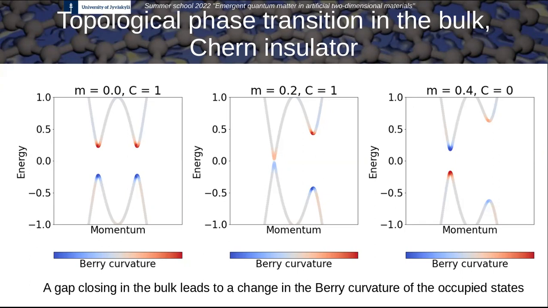But what is also interesting is that we see a transfer of Berry curvature between the conduction and valence band. And of course, this must happen, because if you want to go from Chern number 1 to Chern number 0, you need to put your Berry curvature somewhere else, and this somewhere else is the conduction band. So in general, every time that you have a topological transition, you are going to have a band touching, and this band touching is going to give rise to a transfer of Berry curvature between the valence band and the conduction band. What this actually means is that if you are in a situation in which the gap is very small, those states that are very close to this gap are going to have a lot of Berry curvature, because they are going to be the ones responsible for transferring Berry curvature from the conduction band to the valence band.